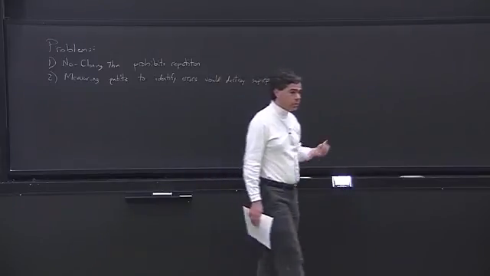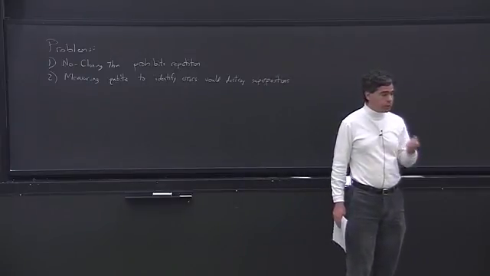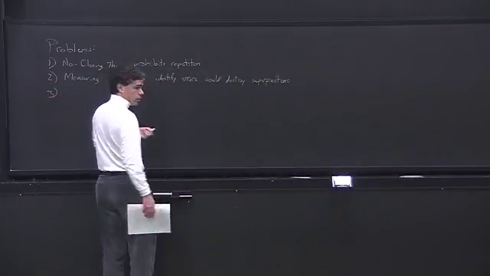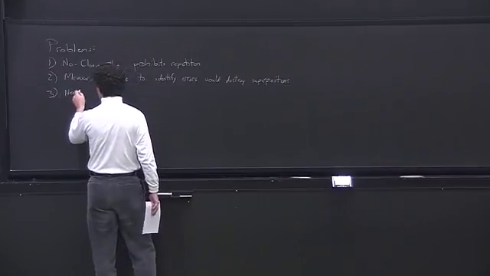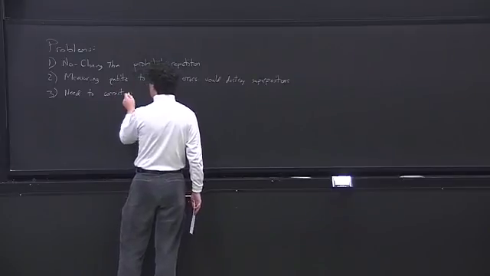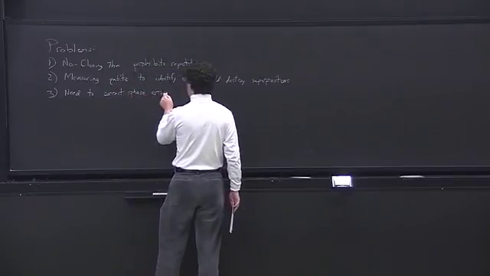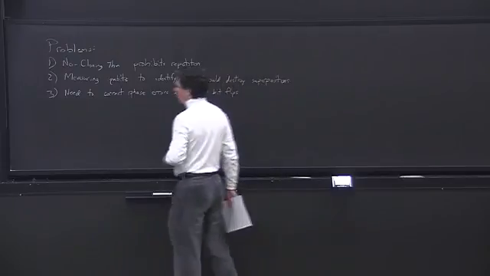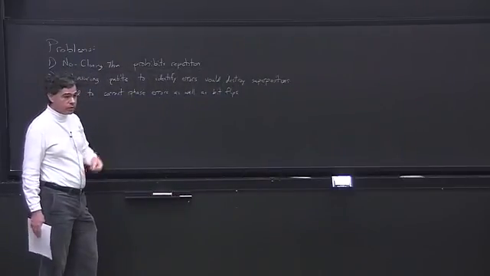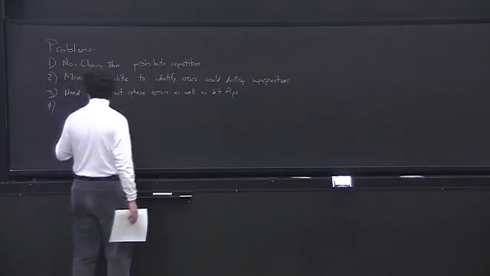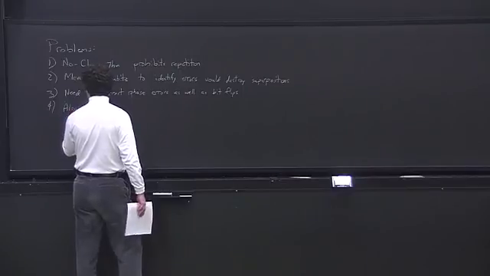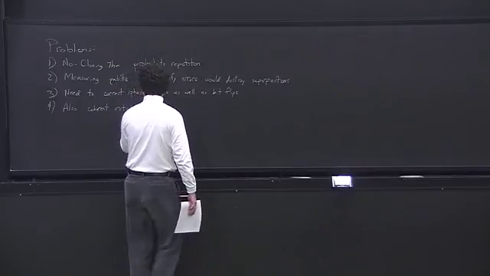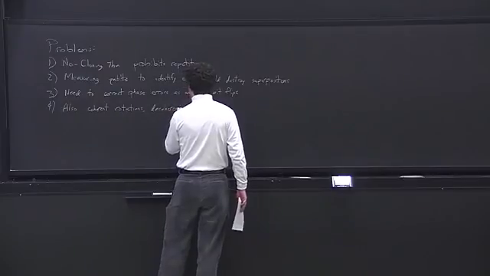OK. So what else? Well, there's also many more errors that can occur on a quantum state, right? So there's bit flip errors, which is what happens classically, but we also need to correct phase errors. And in fact, when you get right down to it, there's actually an infinite set of errors that can occur, right? Because you also have coherent rotations, decoherence, and things like that.